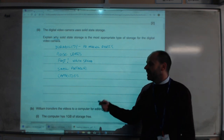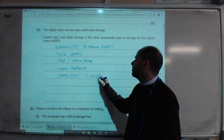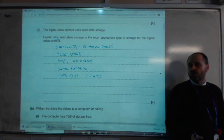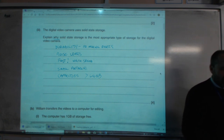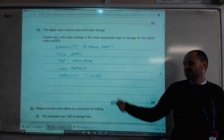But we can actually get quite large cards for very little money. They're quite cheap these days. You can easily get yourself a 64 gigabyte one for 10, 20 quid. Ridiculous, really. Which is plenty of space to store quite a lot of video. Sometimes when I record in 4K on my phone, after about 5 minutes I have a gigabyte. But 64 gigabytes, I could do quite a few minutes at super high resolution. But you can get bigger cards. You can get terabyte ones now.